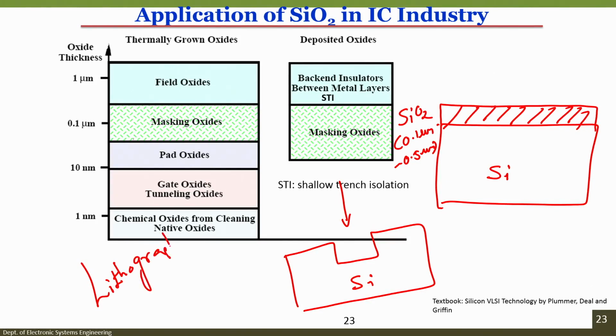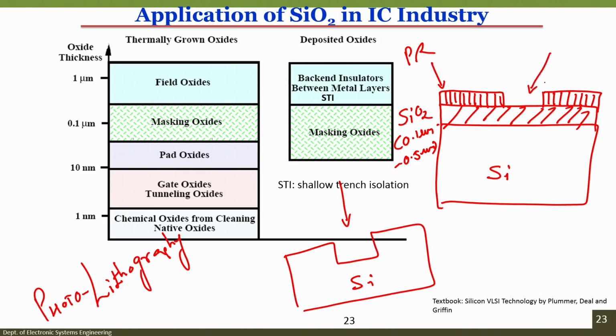Lithography. I will teach you lithography in the next module. Lithography using photons is called photolithography. So, using the photolithography process, we will protect silicon dioxide in this area. Do not worry about how this is done, just understand that there is a photoresist. PR stands for photoresist, I will teach you sometime, and we will remove the photoresist from this particular area.